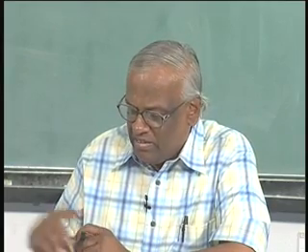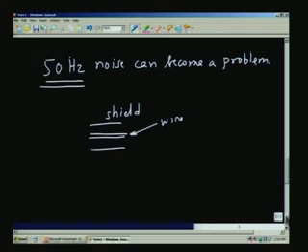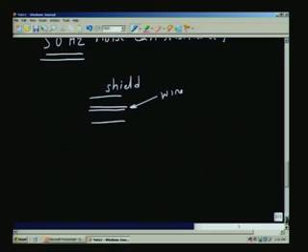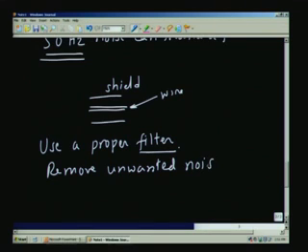Of course, with all this you can only minimize, you cannot really eliminate. So, the only way of doing that would be to use a proper filter. A filter is something which is going to remove unwanted stuff. So, this is to remove unwanted signal, unwanted noise. In this case I am talking about 50 hertz noise.